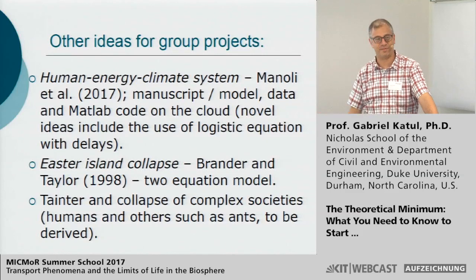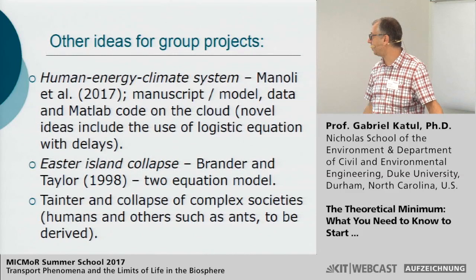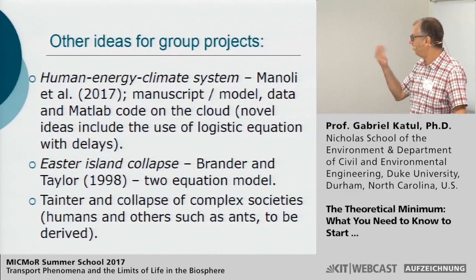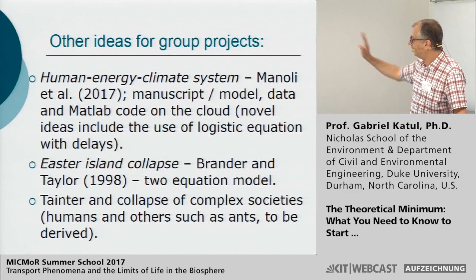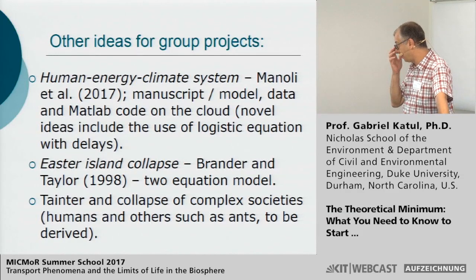It has this interesting feature about the dynamics that you have a rapid explosion in the population despite the fact that the resource is being diminished extremely fast, faster than the growth of the population. So Easter Island is there, and the paper is there, and it's very clear, by the way. It's a very well-written paper by Brander and Taylor.